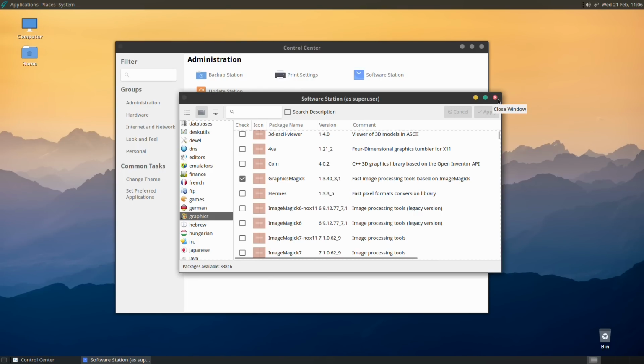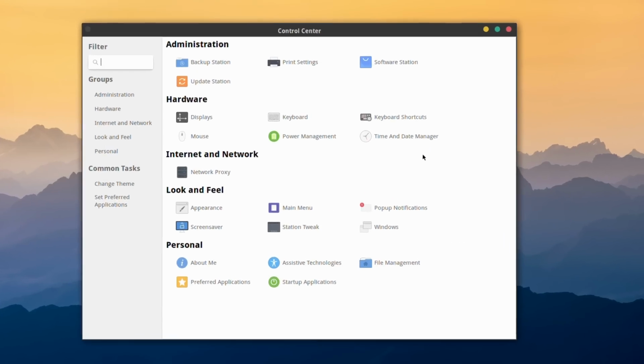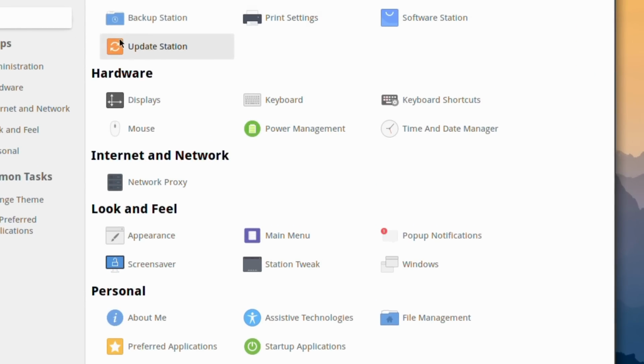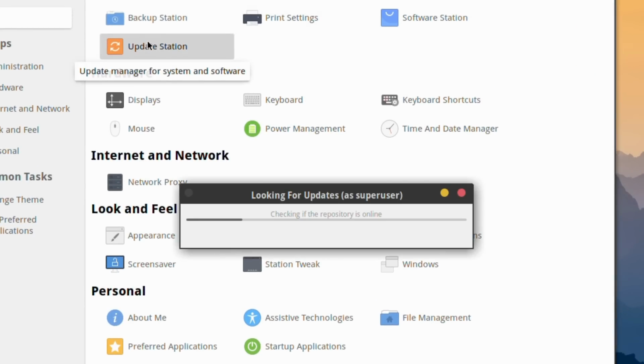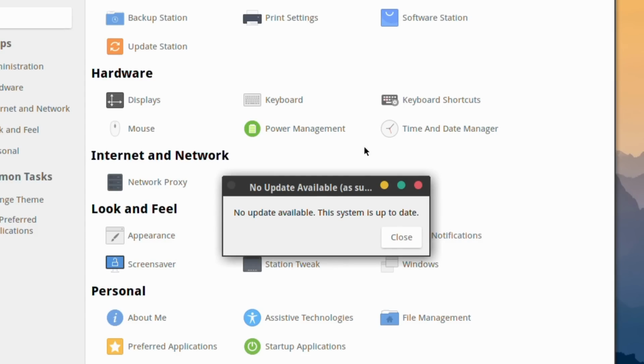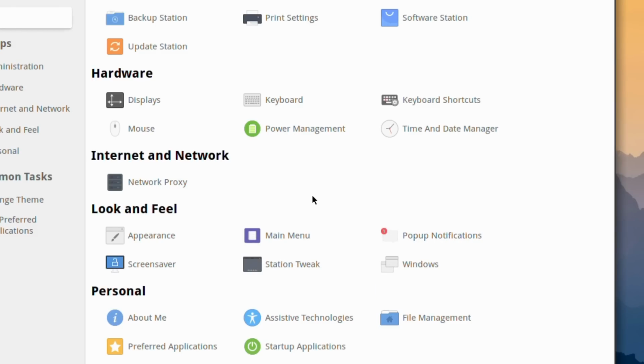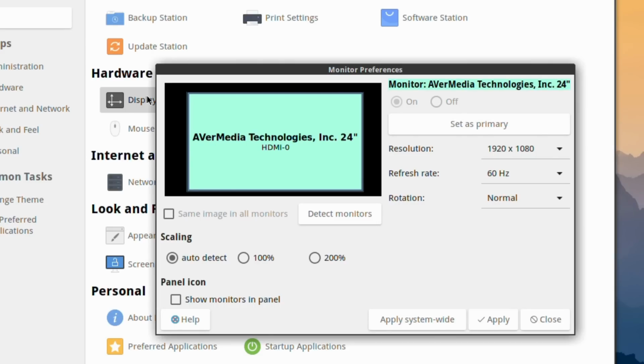Very nice. Yeah, I like the package manager in GhostBSD. It just feels good, you know, nice and smooth. So next up we've got Update Station. I don't anticipate that there are any updates to load. Pressing that will just check to see any security updates or updates to programs, etc. No, there's none available. I didn't think there would be because it's a relatively new release.